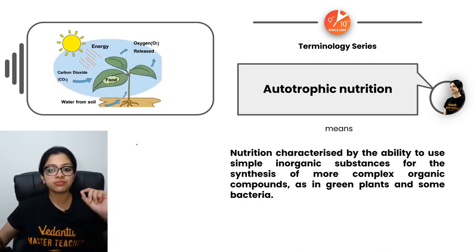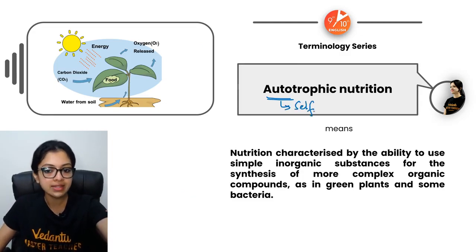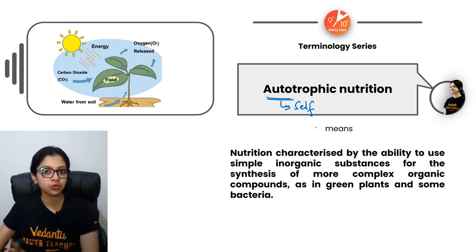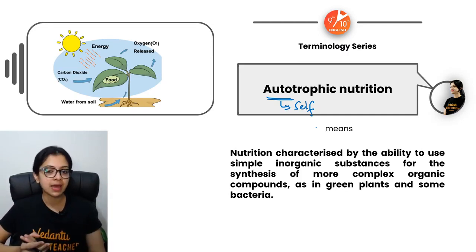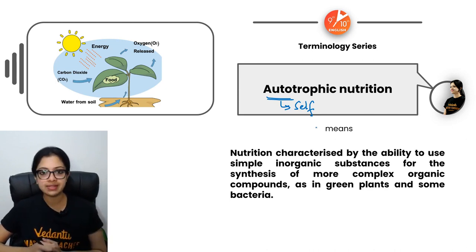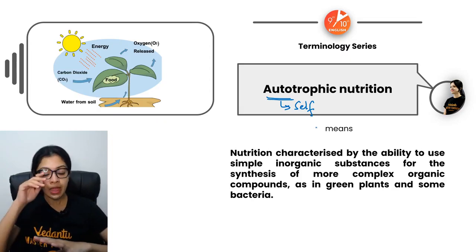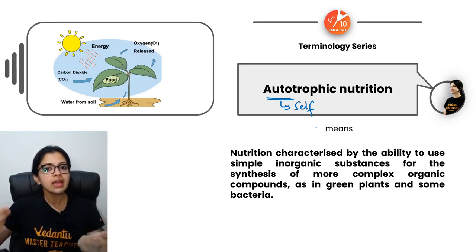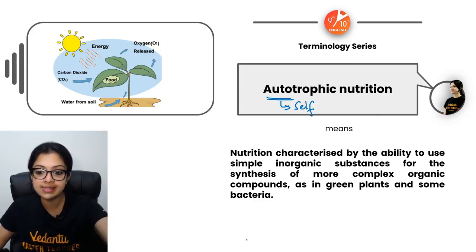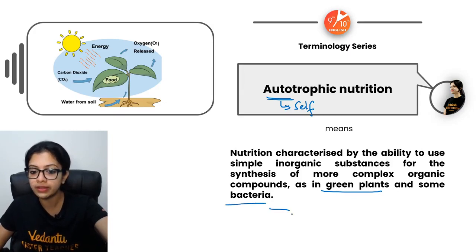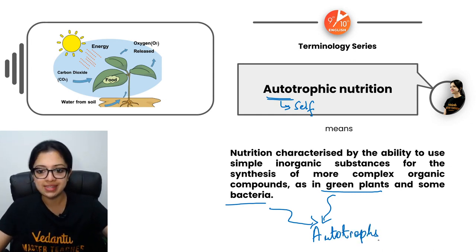All right. Now comes the first type of nutrition, which is autotrophic nutrition. As you know, auto would mean self, right? Trophos is nutrition. Now, this is the kind of nutrition wherein organisms can prepare their own food from simple inorganic substances in nature. Plants are the best example. Some bacteria like cyanobacteria are also examples. Photosynthesis is the major method by which they carry out autotrophic nutrition. Chemosynthesis is also a similar process wherein instead of light as a source of energy, certain chemical sources of energy get utilized. Okay, right. So this is what autotrophic nutrition is. And these organisms, remember this term is also important, we call them autotrophs. Okay, autotrophs. All right, next one.